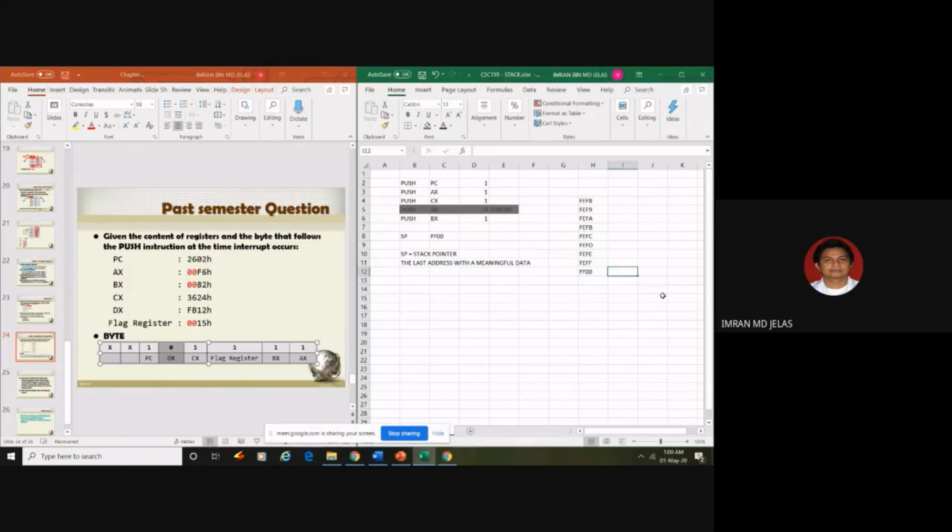At the next level, this is the last value. There is a value there, so we will not be using that location.